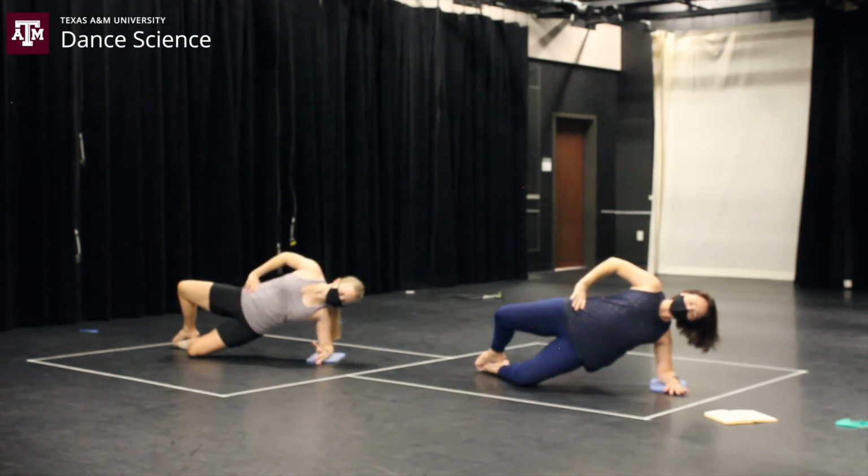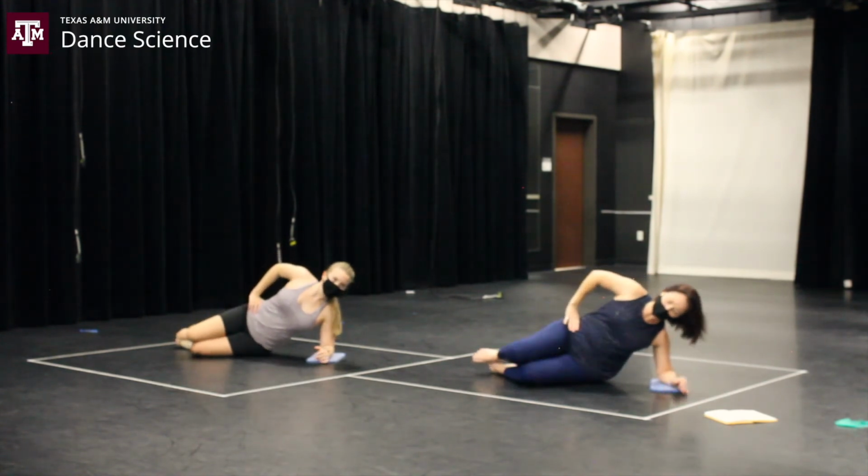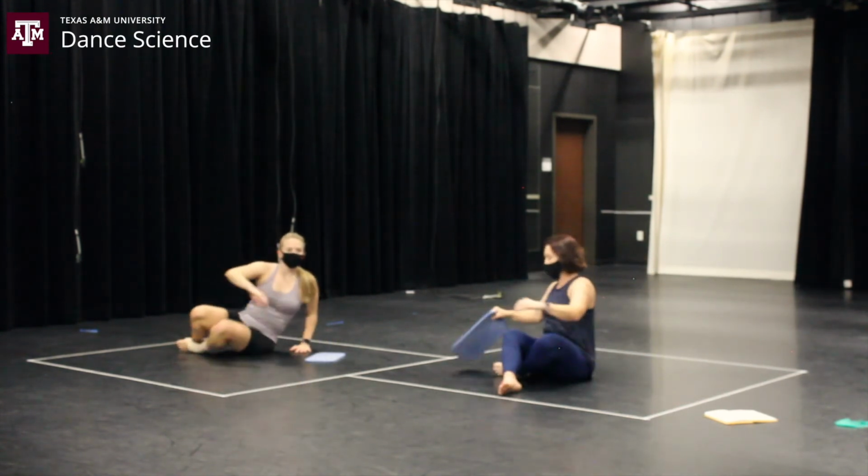More. And lower down. Switch over to the other side now.